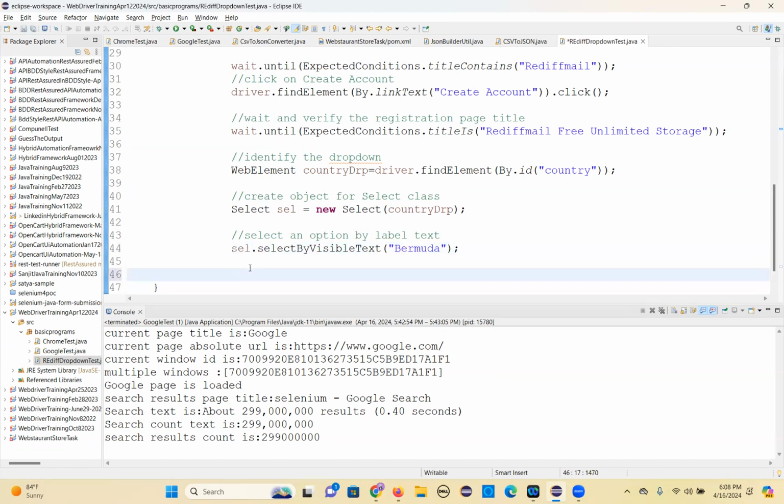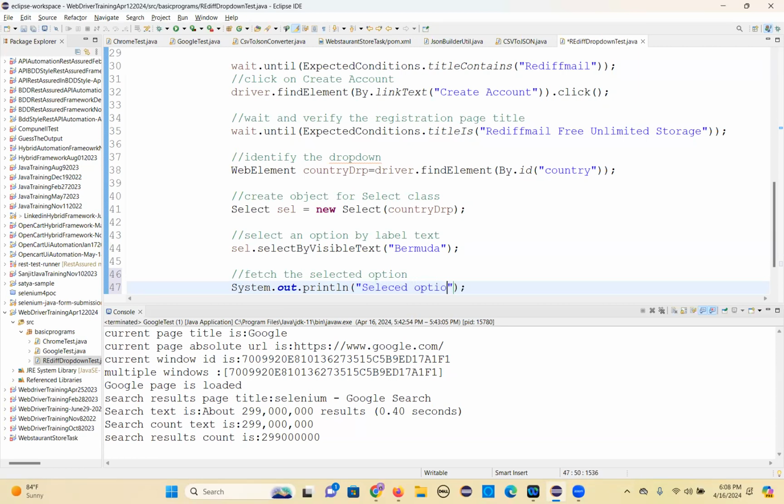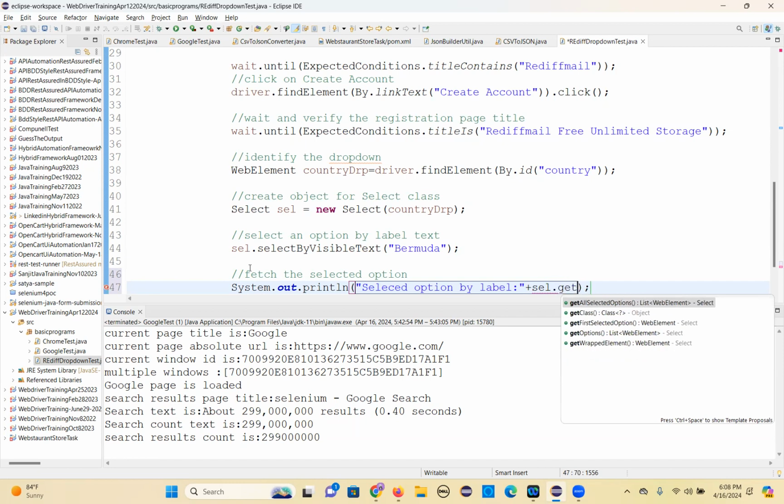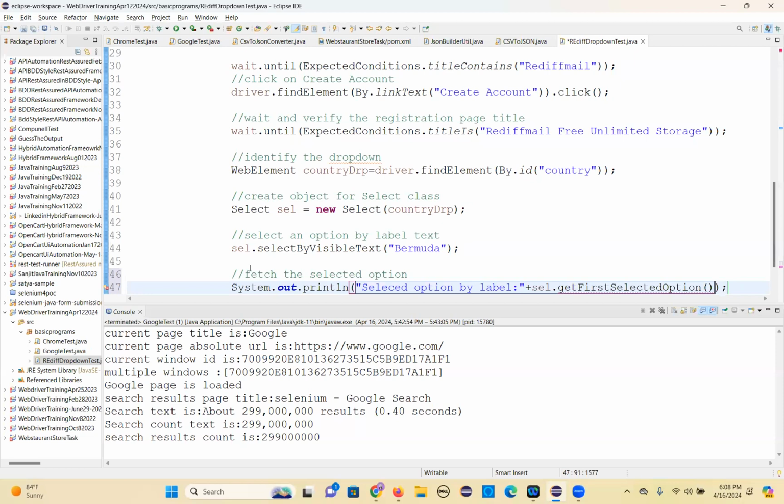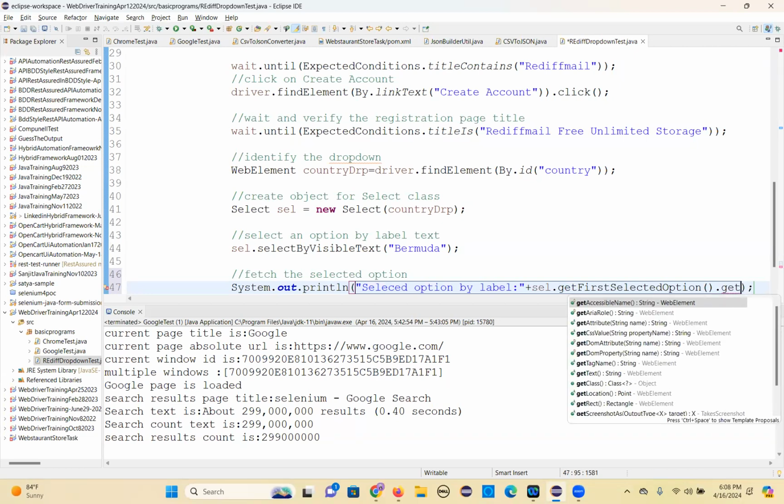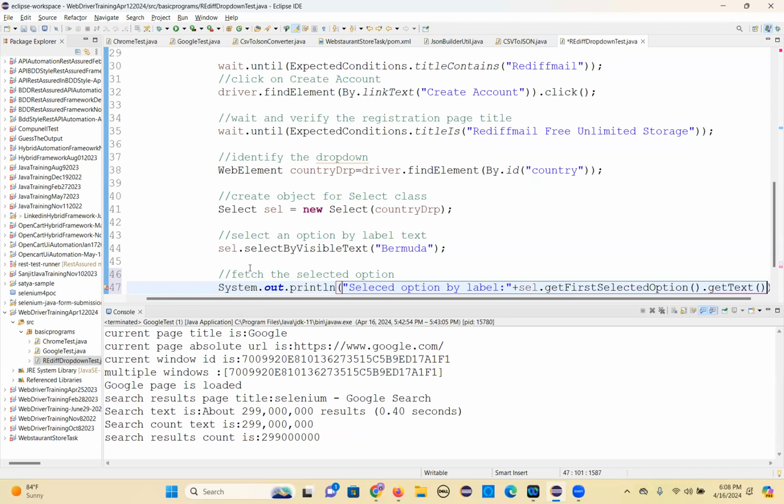Fetch the selected option and print it. How can you get that? sel dot getFirstSelectedOption dot getText. There is a getText method you can use.